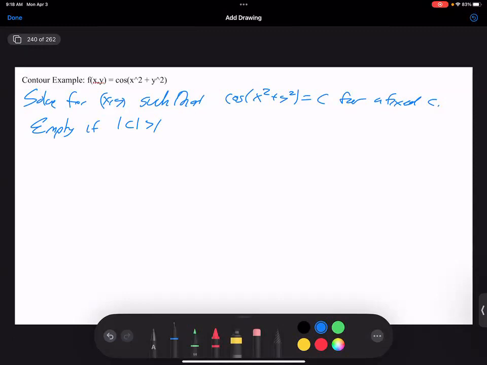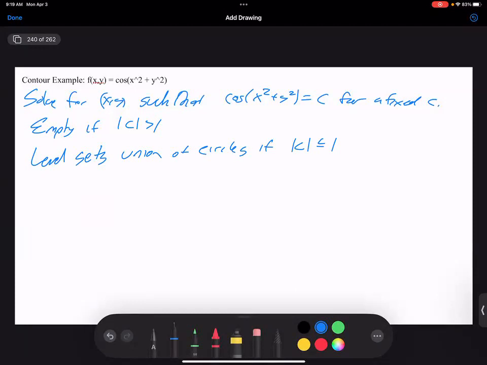But this depends very weakly on x and y. It only depends on how far you are from the origin. So what can you tell me about the shape? It only depends on the distance from xy to the origin. So what can you tell me about the level sets? What kind of shapes will they be? Circle. Actually, it's going to be a union of circles. So level sets are a union of circles if c is less than or equal to 1.